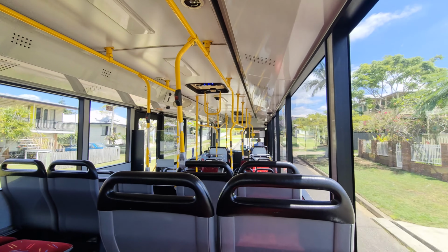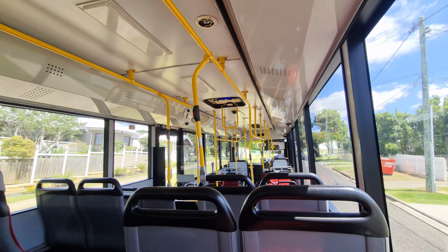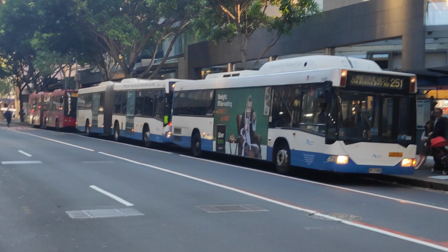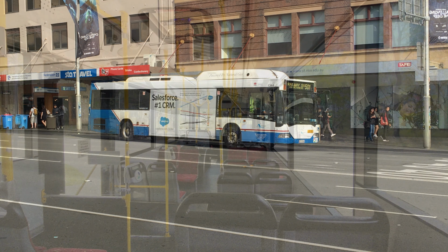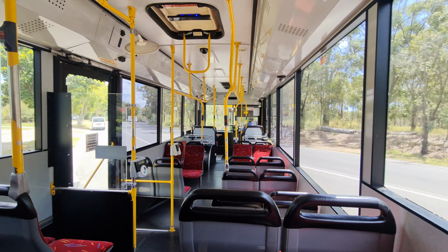Personally, I'm a bit biased, but I always enjoy travelling on these old Mercedes buses. A to B commuters are probably going to find them a bit noisy, but from an enthusiast perspective, they're decent when the aircon works. Many people dislike the compressed natural gas powered versions, but I'm an opinion rebel, and quite frankly, I don't mind the older gas powered ones either. I know when I'm down in Sydney, I'm always looking out for the custom Citaro bodied O405NHs, which I know many others are keen to avoid.